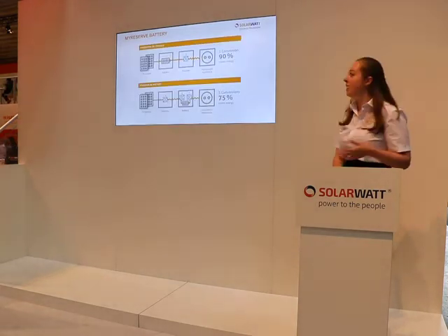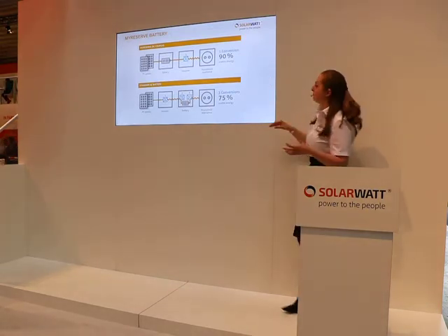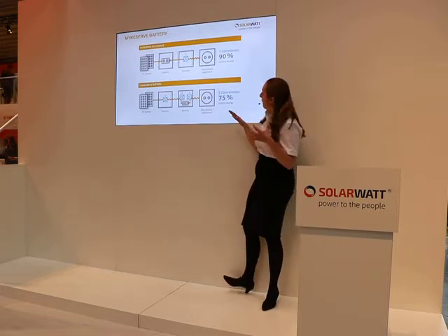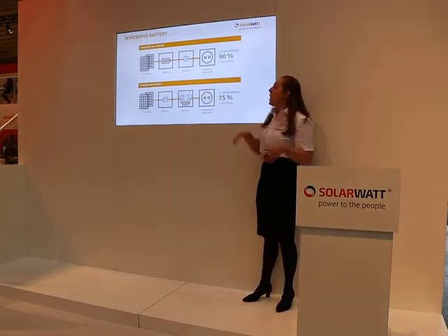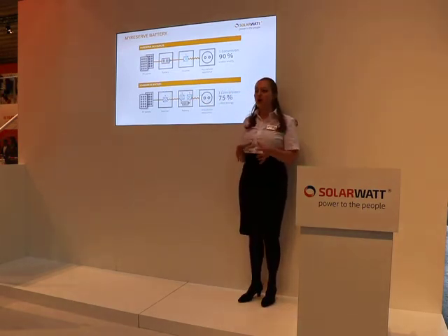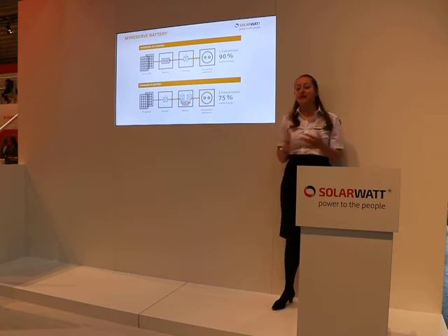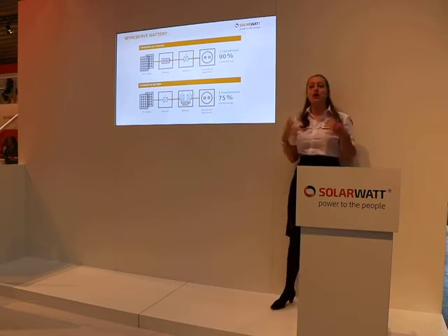Back to what sets our battery apart — efficiency. You can see here there are two numbers: 90% and 75%. What does this mean? Most of our competitors build AC-side batteries, which means they're installed on the other side of the inverter, not between the panels and the inverter. Panels produce DC current — direct current — and that needs to be converted when it gets into the household into alternating current. What we chose to do very intentionally was to build our battery such that it's installed between the panels and the inverter, because the batteries also store direct current. That means the power coming from our customers' roofs only has to be converted once into alternating current, and with every conversion there is some energy loss — that's unavoidable. But with our battery, the way we've built it, you only have to do that once, and you still have 90% usable energy available.